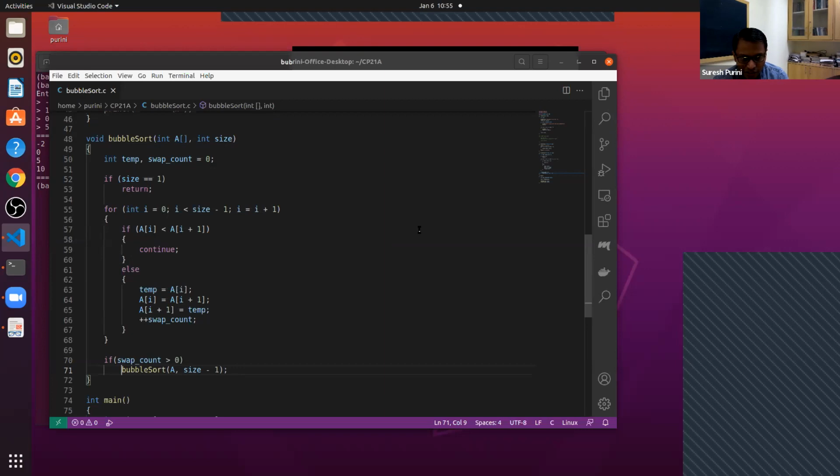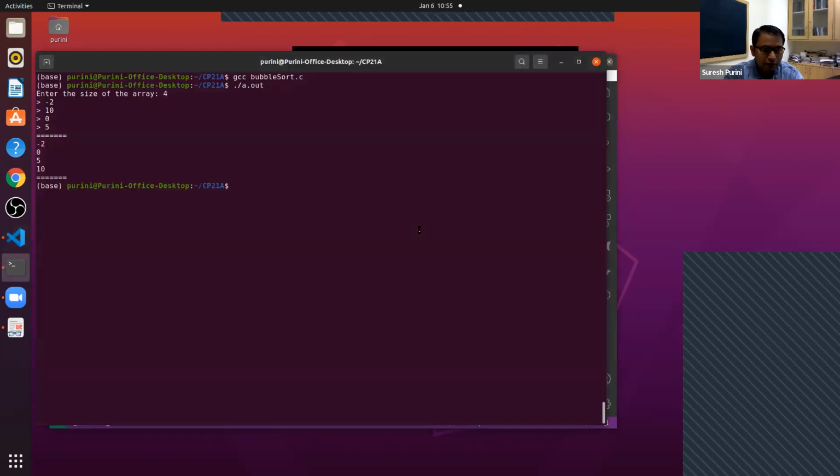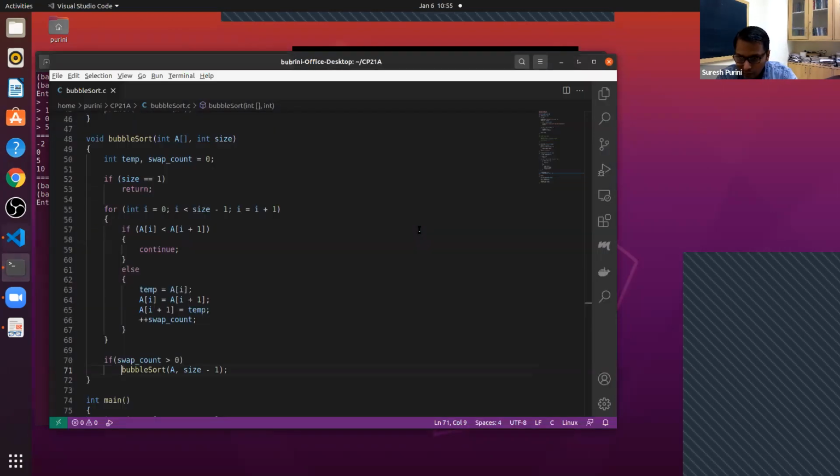It is already sorted, so if swap count is less than, we don't need an else here. Initialize the swap count in the else. Why is it?